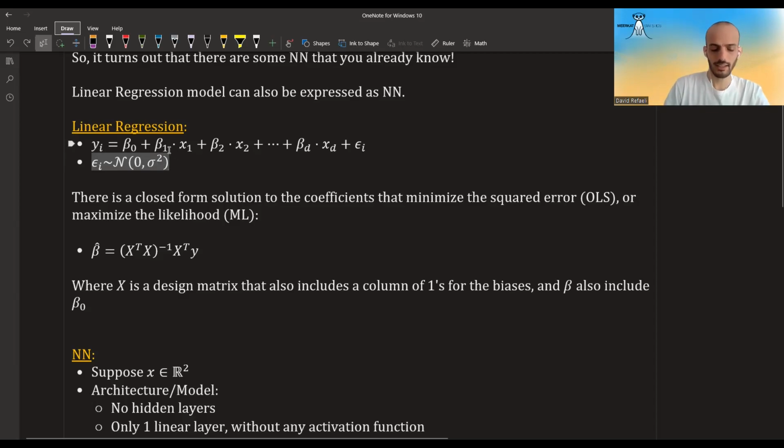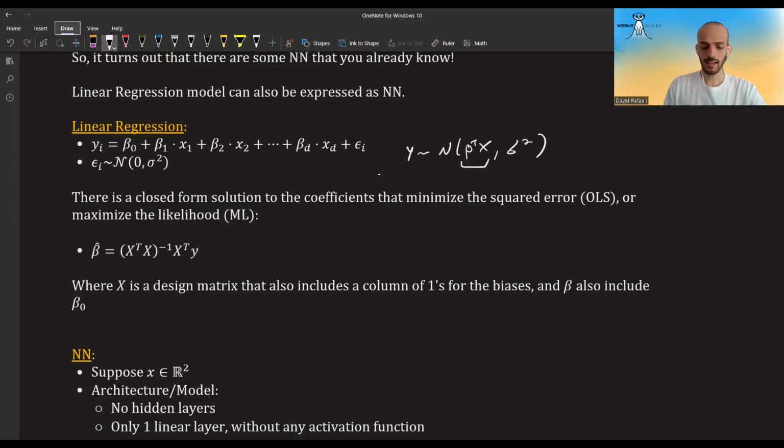So what it means is that, given that you know the true betas and given a certain x, the y's will be distributed normally with mean beta transpose x, where you take beta to include also beta 0 and add a 1 to the x, and variance sigma squared. So this whole thing is the mean of the distribution for a given x.